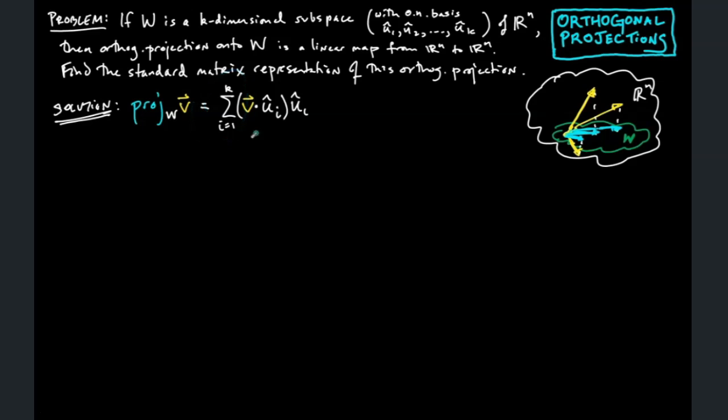Forget about the sum here. Just think about each individual term. In each term, we have something of the form V dot Ui times Ui. That's a scalar times a vector. Forget about the specifics. Just think of it as a scalar C times a vector A. Scalar multiplication, the product of a scalar and a vector. We introduced this literally on day one. A very old friend. We were talking about multiplying a scalar and a vector long before we ever encountered the idea of a matrix, which didn't occur until chapter 3 of the book.